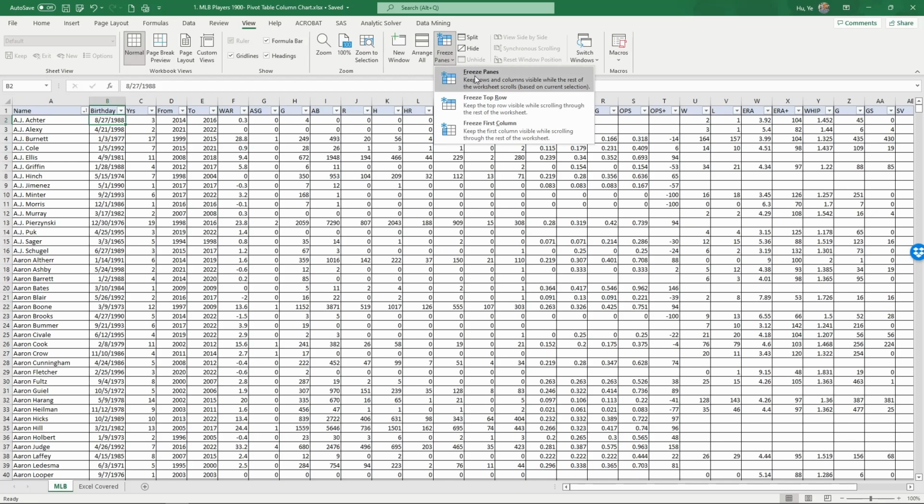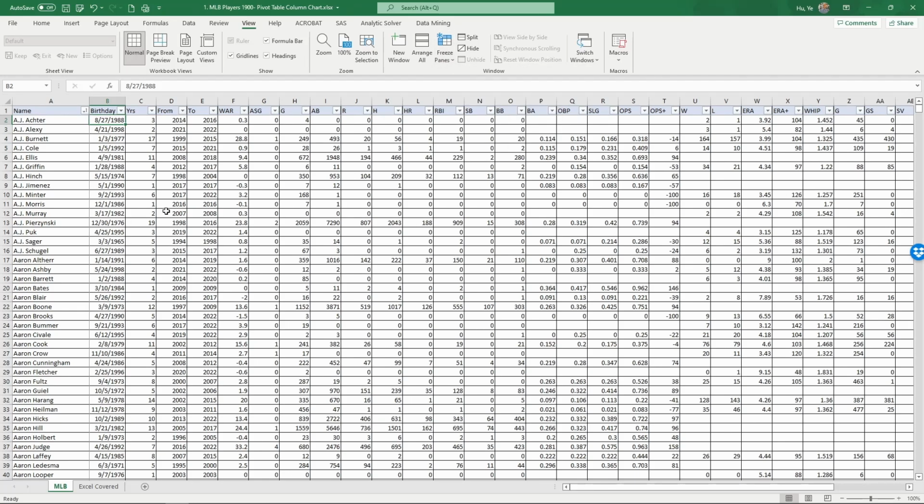In this case, what we want is to freeze the top row and the first column. So the first step is to make sure your mouse cursor is in the corner, so that what's to the left of your focal cell and to the top of your focal cell will be frozen. So we click Freeze Panels.